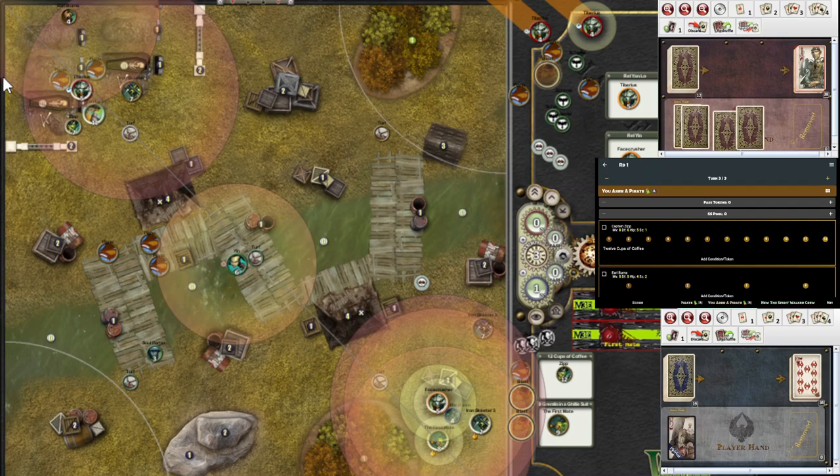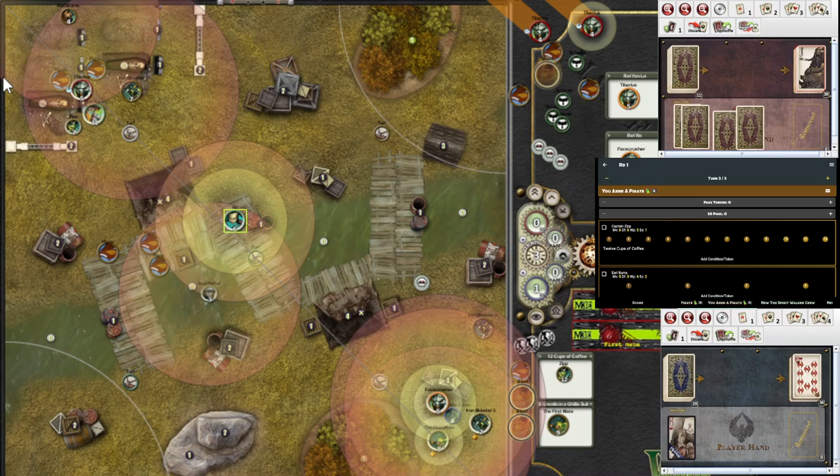This is turn three, right? Yeah, this is, in fact, turn three. I will have the Soul Porter go with the six, and he will attempt to guide spirits on you. Done. Okay.